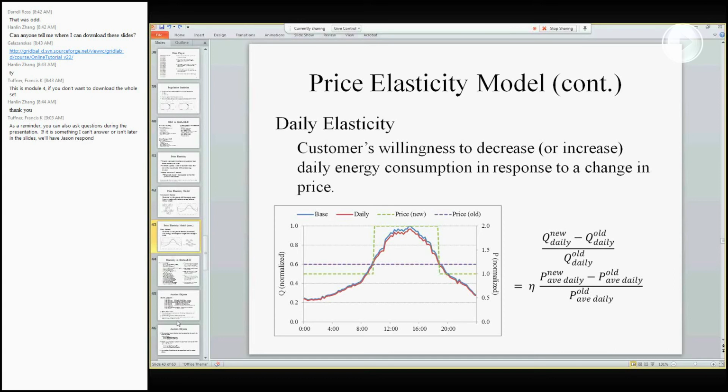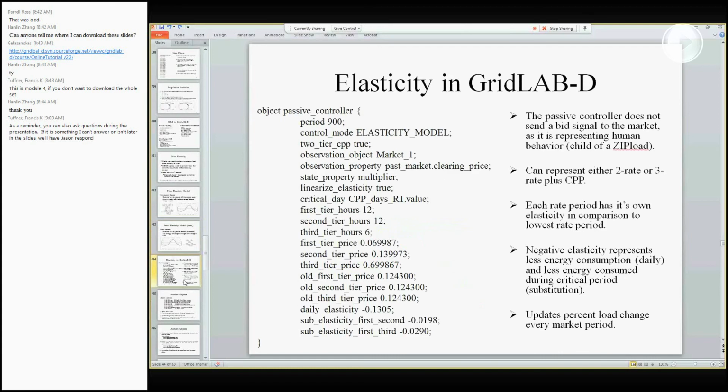Now, this applies, as you can see, to a load shape itself, so at the feeder level. This doesn't necessarily reflect exactly what an individual consumer will do. So we've had to make some modifications to this to try to represent this inside of GridLAB.